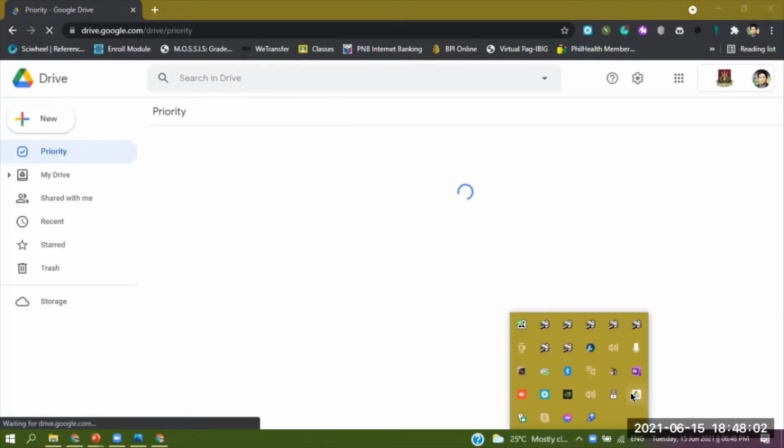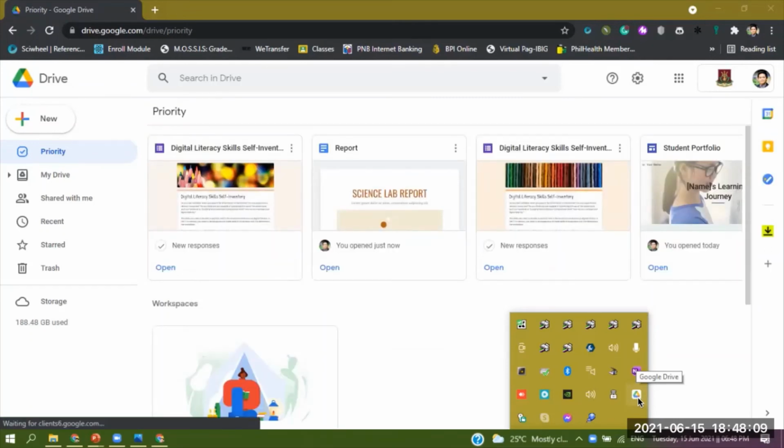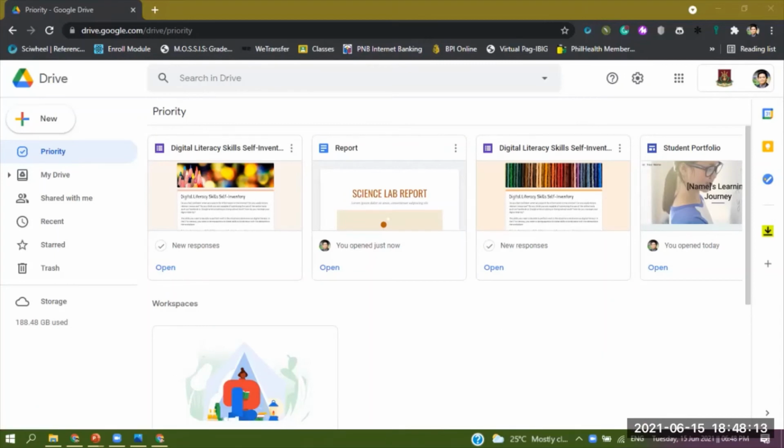I also have my Google Drive here sa upos. Kung titignan natin, this is the icon for Google Drive. Ang kagandahan nito is always siya nagsisync basta may internet connection. Okay. And then of course, since naka-cloud siya, wherever you are, you can access your document, no? As long as you are connected to the internet.